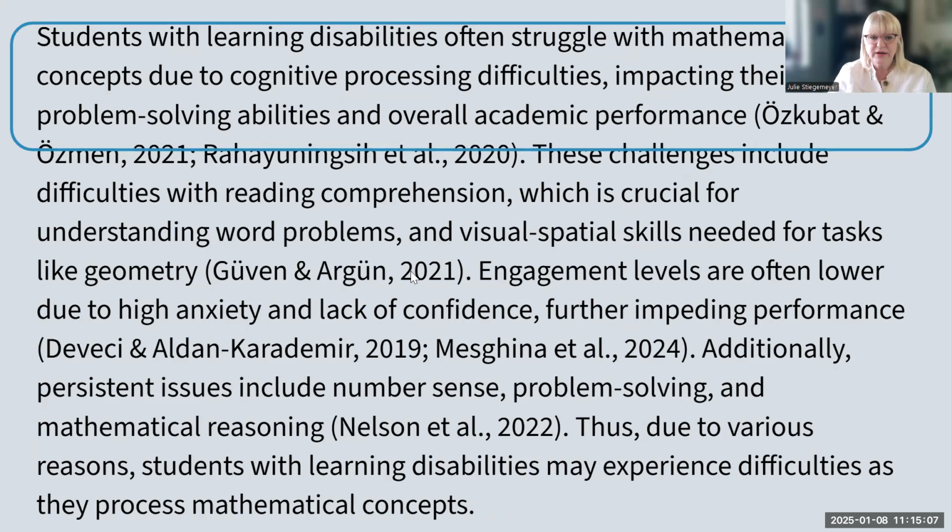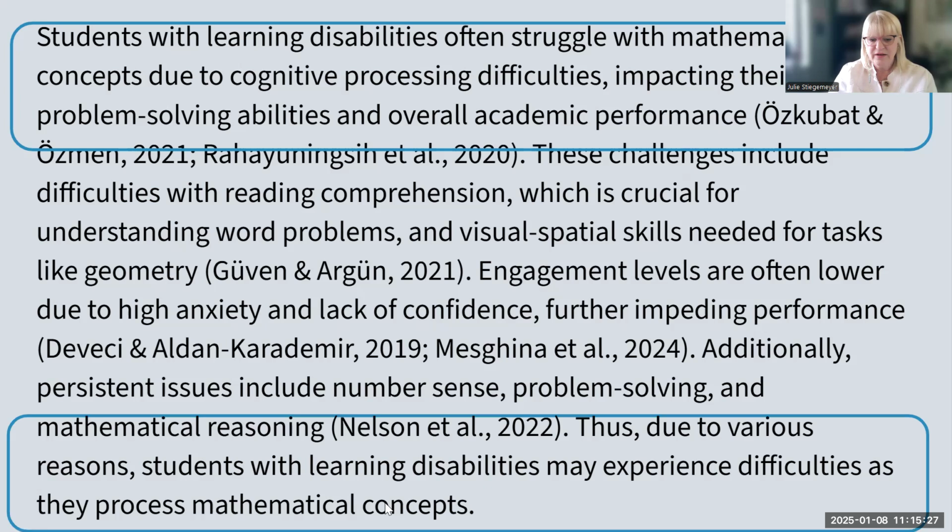And I want just to point out a couple of things. You'll see that this first sentence begins broadly, right? We have some key terms listed: students with learning disabilities, their struggle with mathematical concepts, the cognitive processing difficulties, and then how that affects their learning. And then at the end, we have some of those key points repeated.